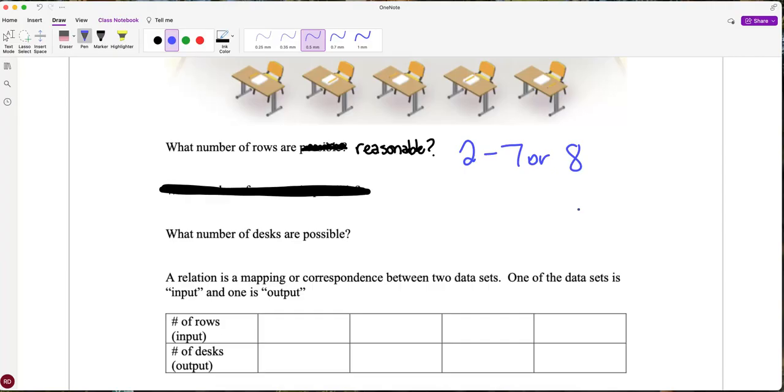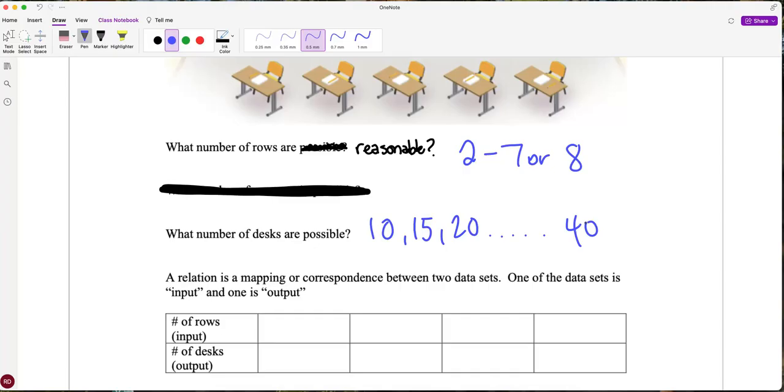Okay. So then what kind of numbers of desks are going to show up in these rooms? If I start with 2 rows, 10. So I'm going to have 10 or what? 15 or what? 20. I'm not going to have 21. Why? They're all rows of 5. So it's going to go up to about what? 8 times 5 is, I'm going to go with 40. So this is sort of what's going on here.